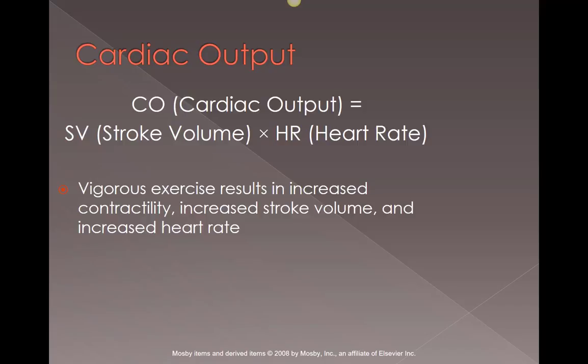So the body's trying to keep the same amount of blood going out if stroke volume is not working properly, and that can be for a myriad of problems. It could be because the heart has muscle problems. So what we know is dilated cardiomyopathy, where the left side of the heart or the right ventricle doesn't contract with enough stroke volume anymore. Or in cats with hyperthyroidism, they actually get hypertrophy of the left side of their heart.